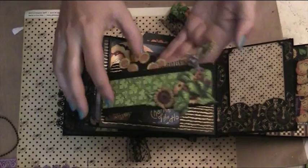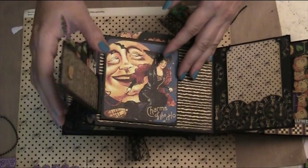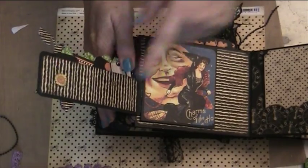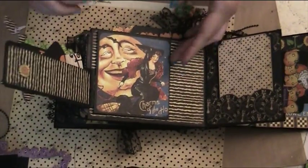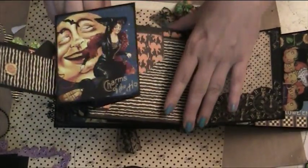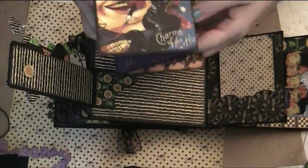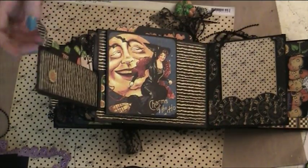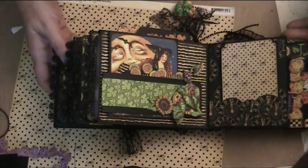So, and then you open it up like this, and you can see the magnet is hidden here underneath this sunflower. Then there's a booklet here, and you can take it out and just place it with photos and then slide it back in and then close it like that.